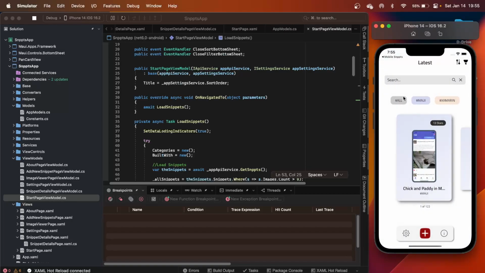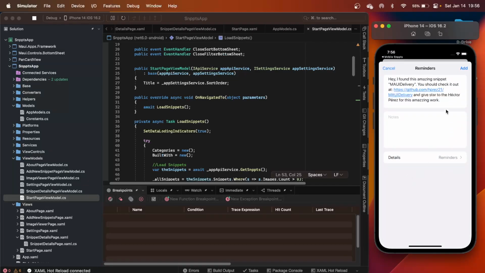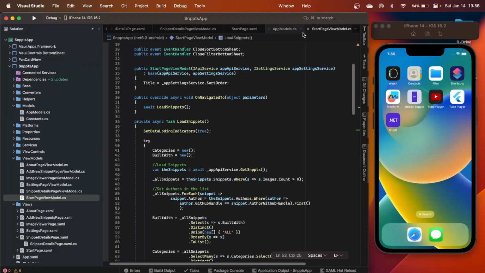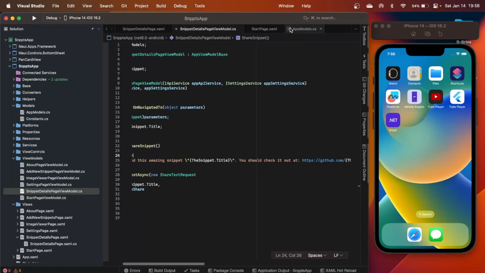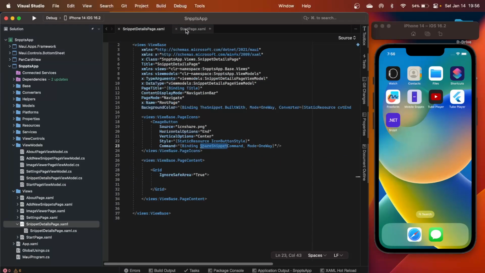So we have added the functionality for bringing in the author name, and this is the same author name that we will also be using to display in our details page as well. So here we can say Hector Perez. So this is working wonderful. Now let me go ahead and close some of these pages so that I clean it up. I do not need much of this information here. I will only need to work on this page.